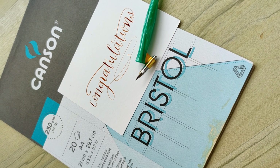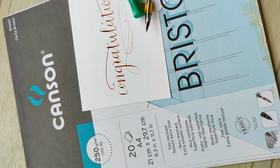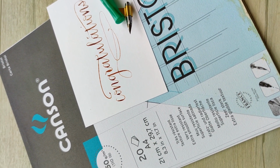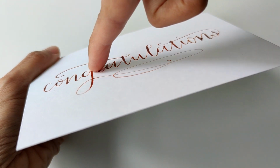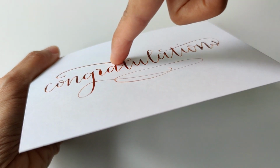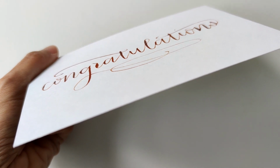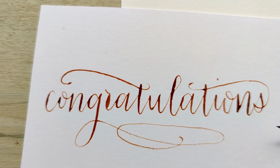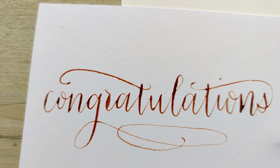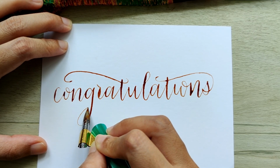This is Bristol paper. It's smooth, so your pen tines won't catch on the paper fibers, especially when you're doing your upstrokes. And I also love how when the ink dries, there is this raised texture like an embossed feel, as not all the color particles get absorbed into the paper. So there's some that dries on the surface, that's what gives it the texture. But I do think that a smooth paper lacks the romanticism of watercolor paper because of the lack of texture on the surface. But using avocado peel ink on it is a breeze, and I'll show you what I mean.